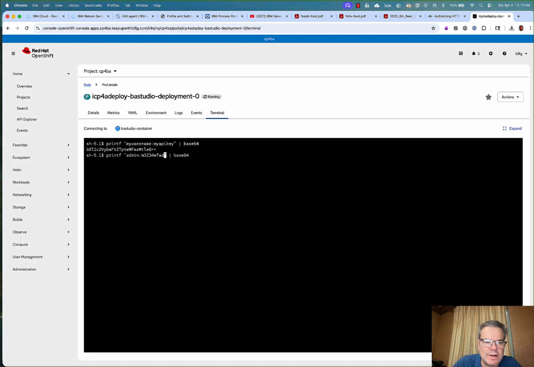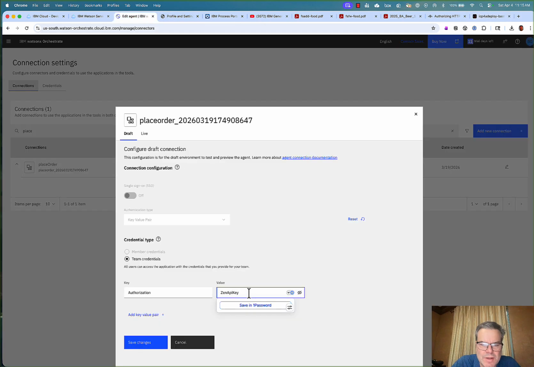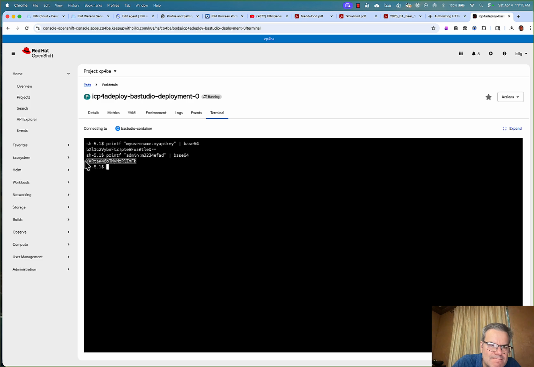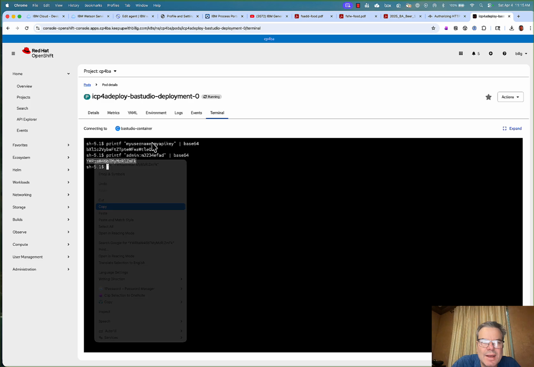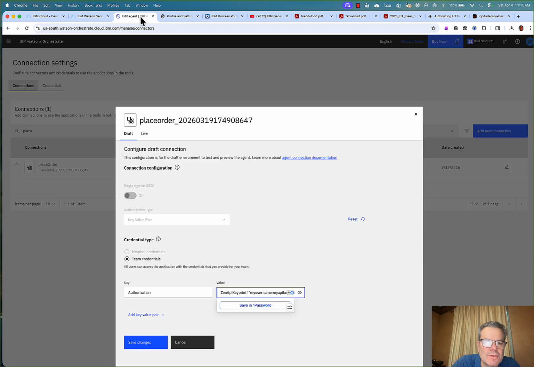And then when I produce it, it's going to encode it, and this is going to be my API key that I'm going to pass in over here with the space. So I do paste, well, I pasted the wrong thing. I go here, I'm going to copy this, right click, copy, back over here, and I'm going to do paste. So now you see that it's got too much, but I got the space. Make sure you get the space. And that's what you need to call the BAW.